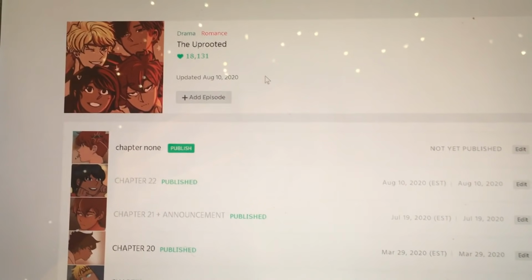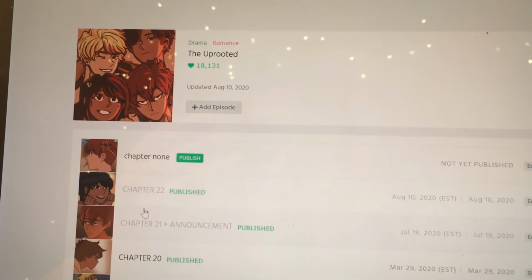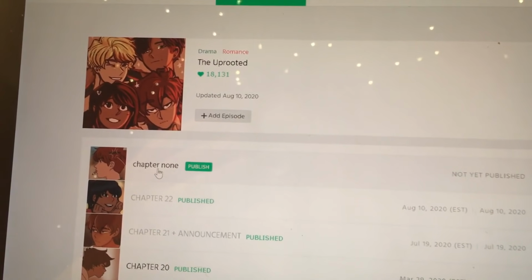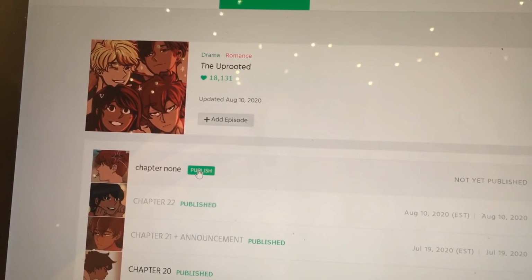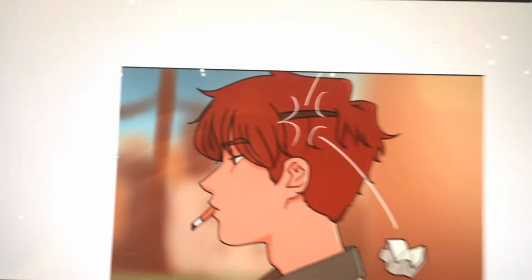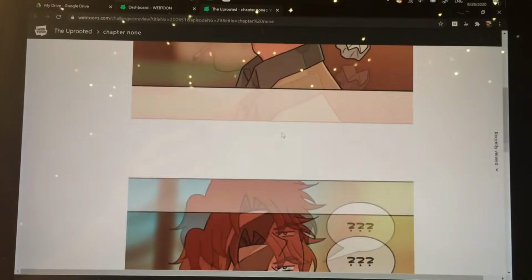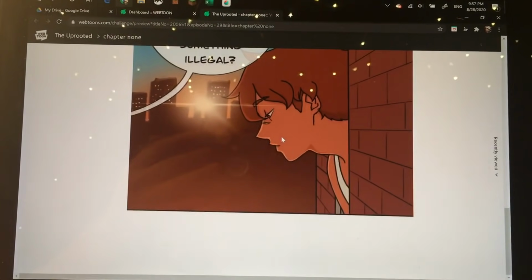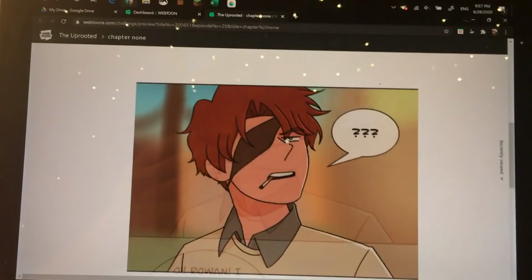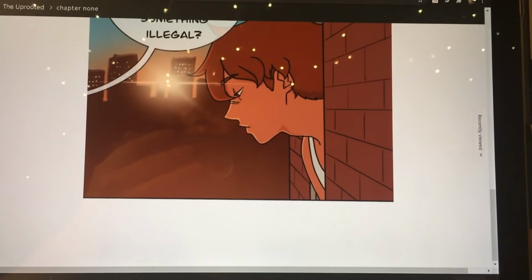But if you are the creator of the series, it'll be over here kind of like it is published, and you can read it just like if it was. So, not clicking on this button, clicking over here on the title, I can open it up and read it on my browser as if it was already uploaded. And just, you know, scroll down and look at it and get a nice, good preview of it.